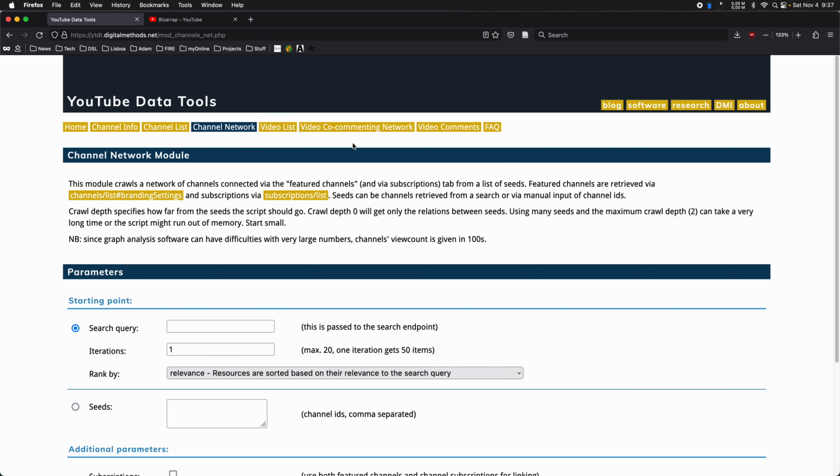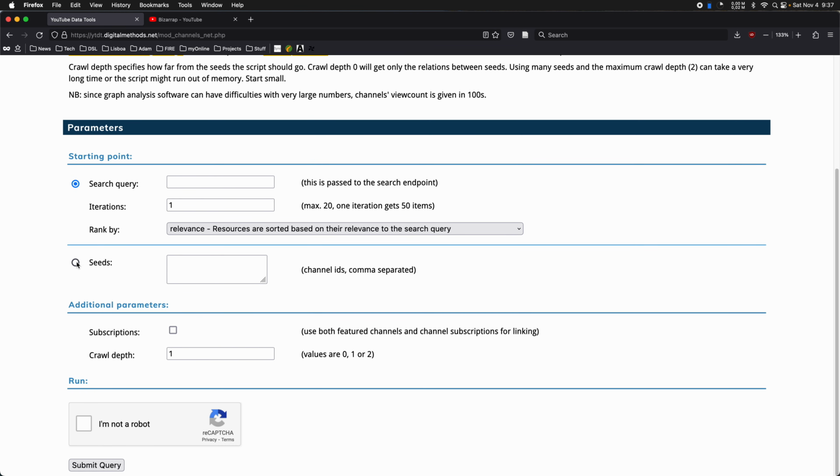Going back to the channel network, I'm just going to use this ID here as a seed. I could add more by using comma separation, but in this case, I'm just going to use this one seed. I'm going to take into account subscriptions, although as we've seen, Bizarrap doesn't make his subscriptions public, so it's not going to use it there, but we're going to use a crawl depth of 2.